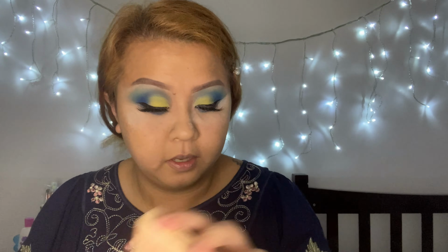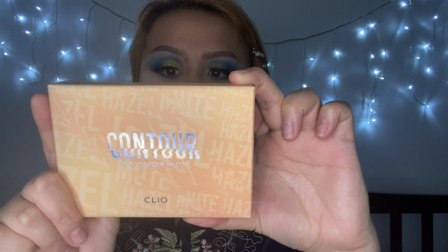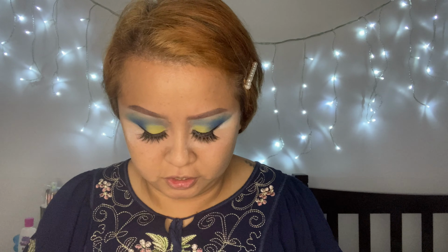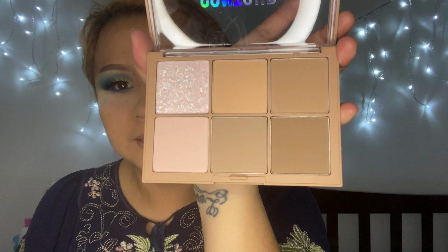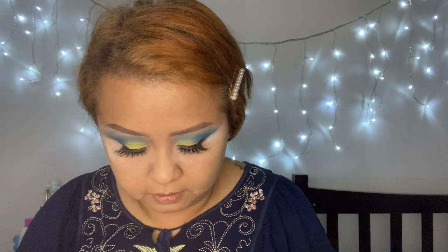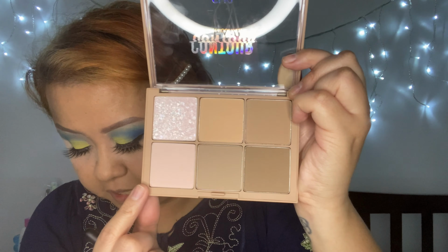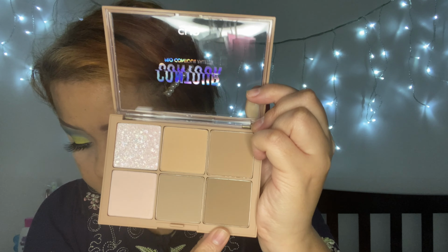Winter Palette by Clio as well. And oh my gosh. Actually beige foam, shot espresso, and this is add a shot. So let's try the mild cream first on my nose.